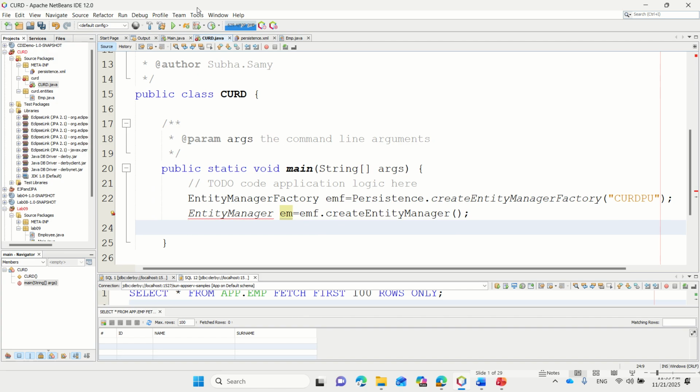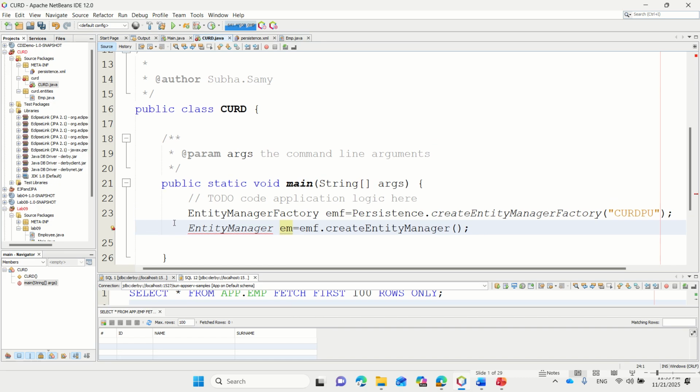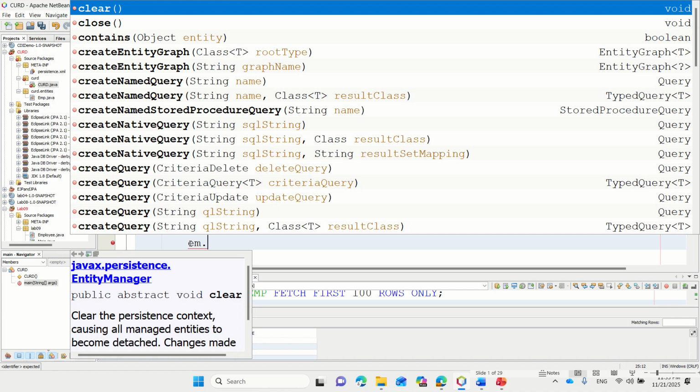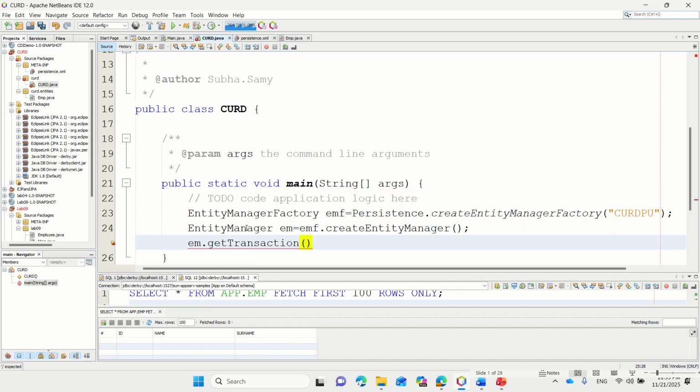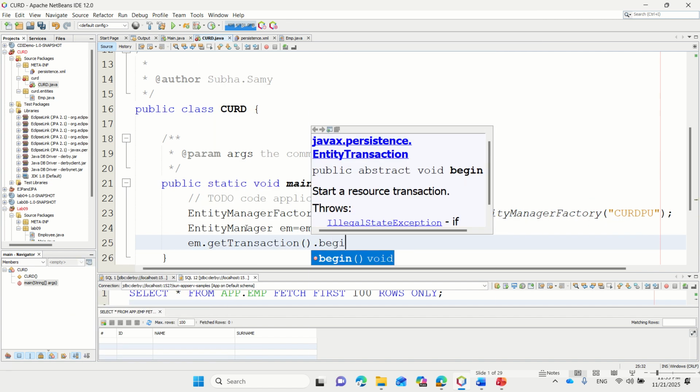So once it is created, now you have to add entity manager also. Now I'm going to start the transaction. I said entity manager will help us to write into the database. em dot get transaction dot begin.